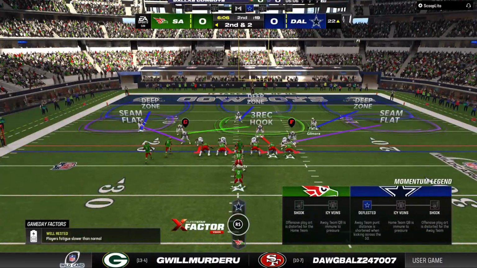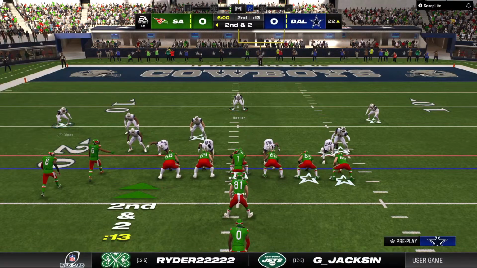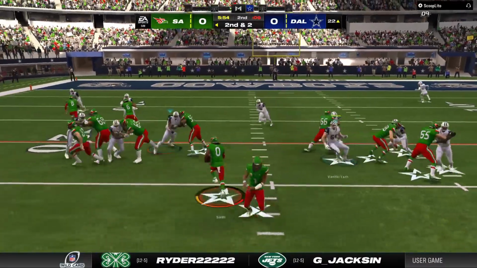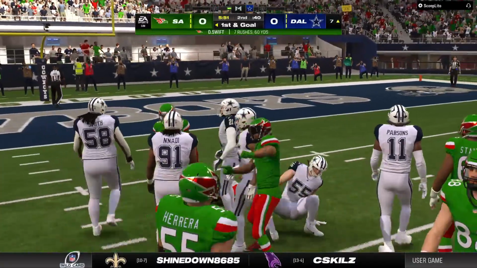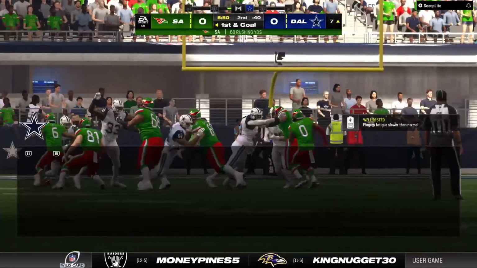So from the 22, here's 2nd and 2. They will run straight ahead with Swift, and brought down, but not before they get it inside the 10 to the 7. A nice pickup of 14, and it moves the stick, sets up a 1st and goal.